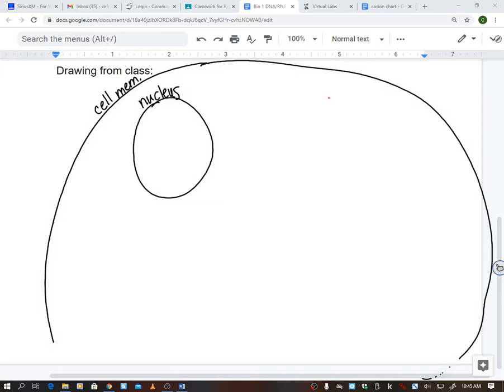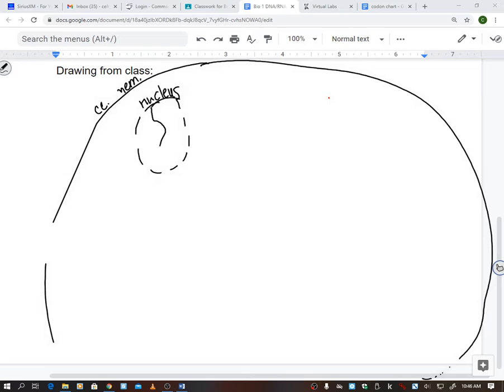And now I'm going to show you. Oh man, I do not know what happened. I'm going to redraw this nucleus because our nuclei are maybe not this large, but they have these nuclear pores where DNA cannot fit through, but RNA can. So what is happening here, I'm going to draw my DNA. I'm going to draw that wide because I'm going to show you what's happening with RNA. So this is DNA.